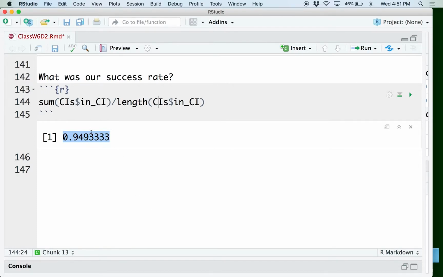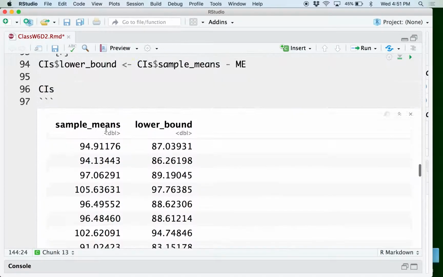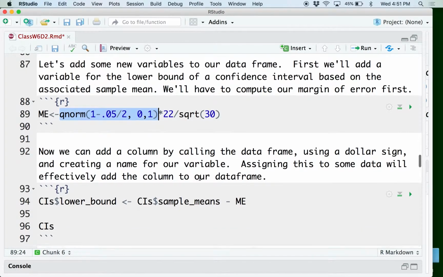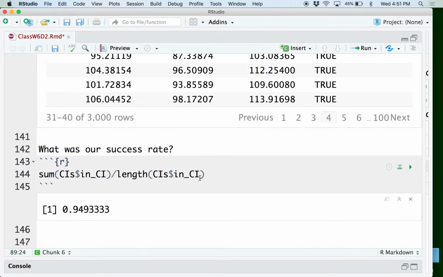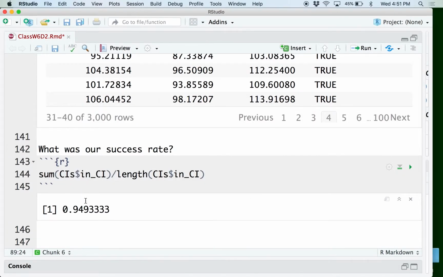You'll notice that this 95% was exactly the confidence level that I set above when I generated this margin of error. So this margin of error, which uses this z alpha over 2 term, is a finely tuned tool so that in the long-term repetition of this sampling and generating a confidence interval, you end up with essentially a 95% success rate. Which is all based on this underlying probability distribution for our x-bar.